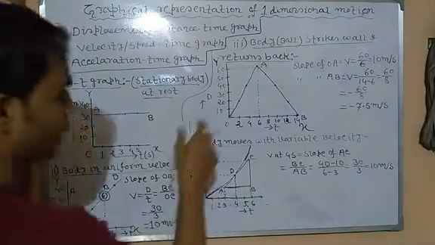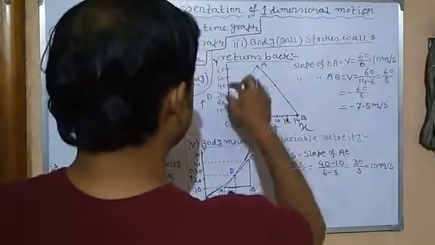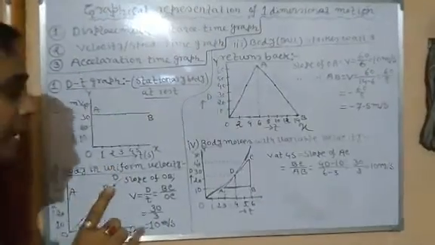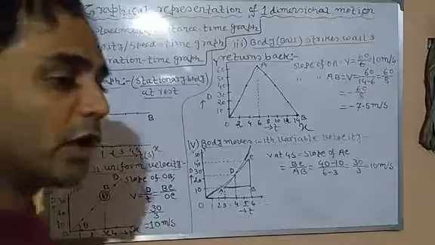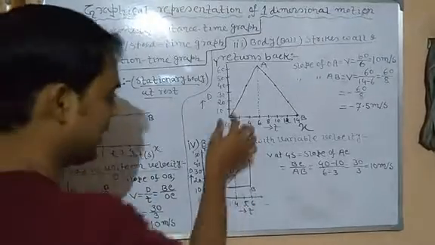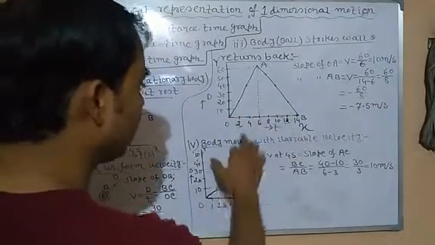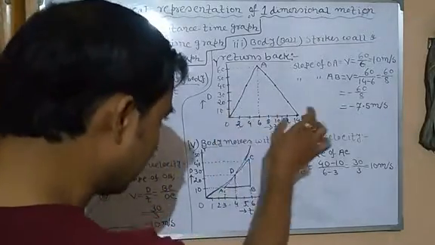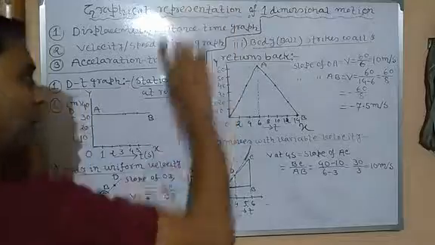Time is equally divided: 2, 4, 6, 8, 10, 12, 10 each. One thing, keep it in mind very firmly, paste it inside the wall of your mind as well as inside your head: the interval should be equal, it should be uniform. If this is 2 seconds, it cannot be 4 seconds; the interval has to be equally divided along the displacement axis also.